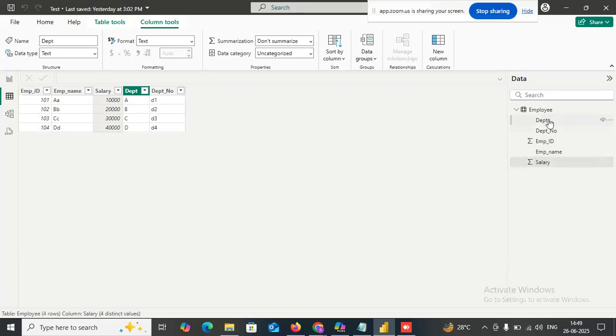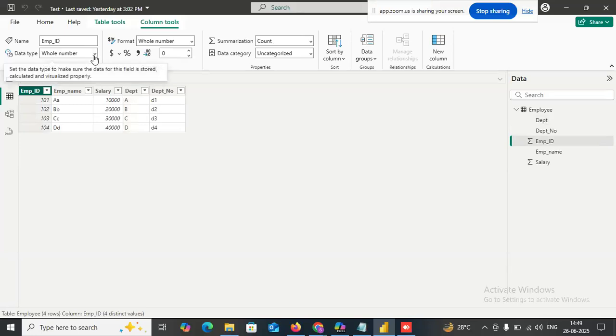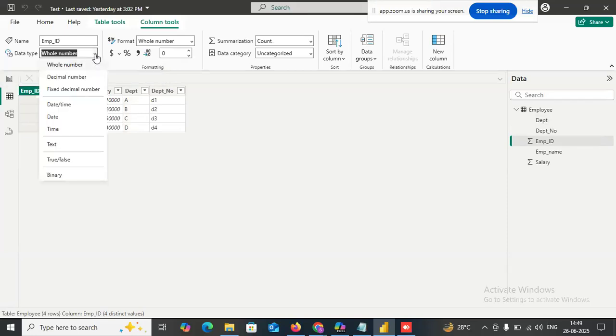And this department contains what type of data? String type of data, characters. You can observe over here in the above, data type. The column name is department, and its data type is text. Sometimes you want to change this text to another type. Sometimes employee ID comes as text also, but you want to change it to number, so there will be an arrow icon. If you click on that arrow, it will show all the data types. Data type is nothing but what type of data we want inside that column.